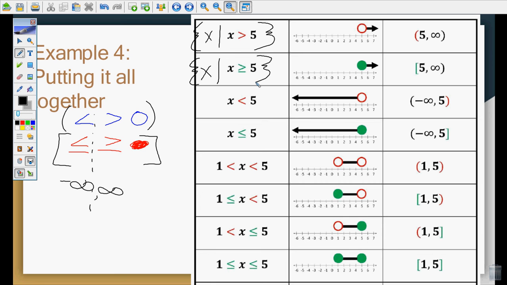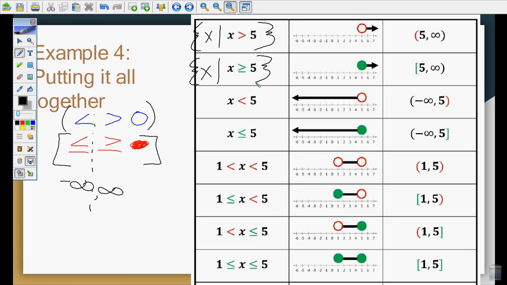So I have x is less than 5. So I'm going to end at 5, because I'm going to the left. So I'm going to go to 5 and head to the left. It's strictly less than, so instead of a closed circle, it's an open circle. If I am less than or equal to, that means I start with negative infinity. So when I write it in an interval, I start at negative infinity and I end at 5. Just like you read a book, you write your interval from left to right. And then you just keep going through them.